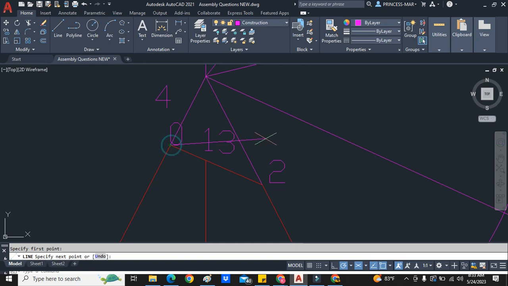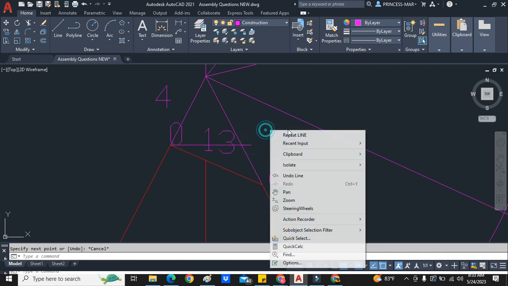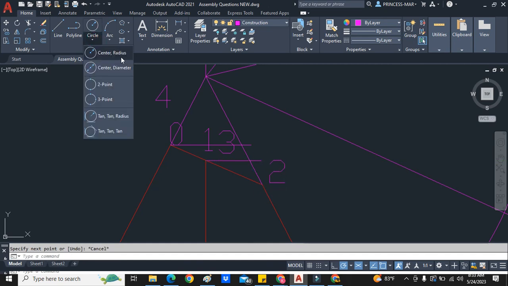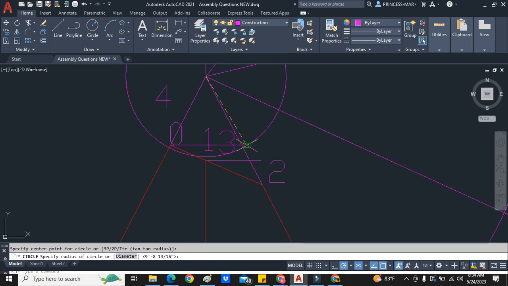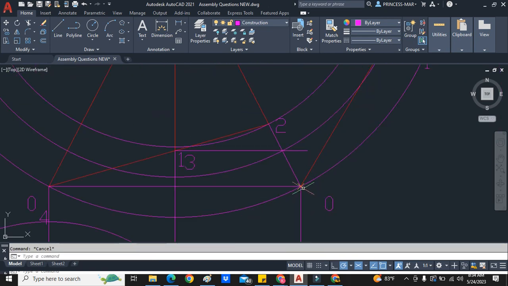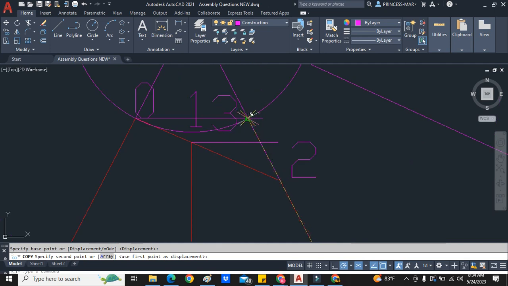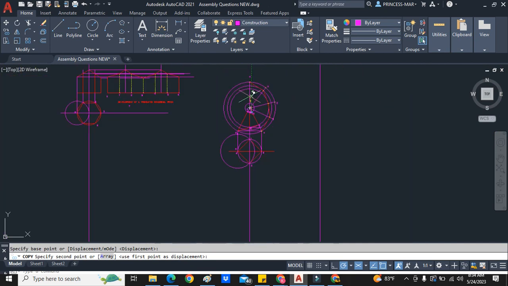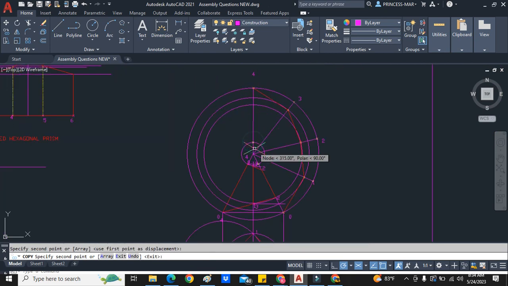So 0 has to come across. 1 and 3 have to come across. We already have 2 here. So we're just doing 1 at a time. 0. So our point for 0, 0 at the bottom is here, 0 at the top is here. Remember that 0 and 4 are the same point. So our 4 point is over here.